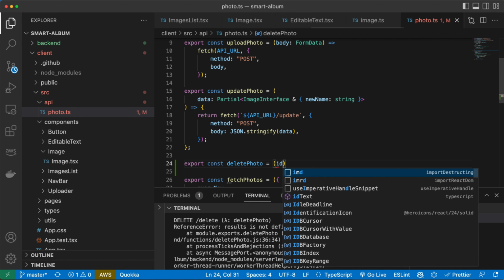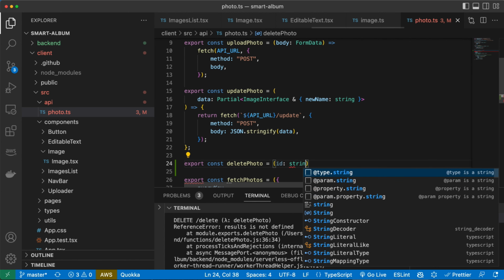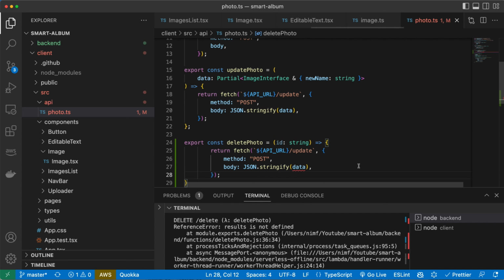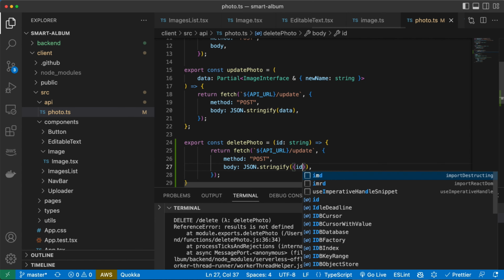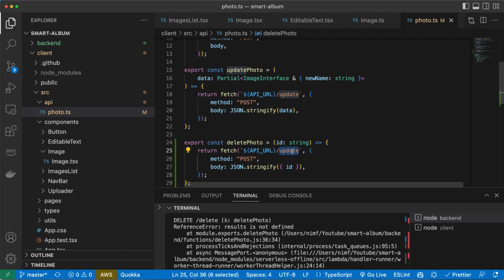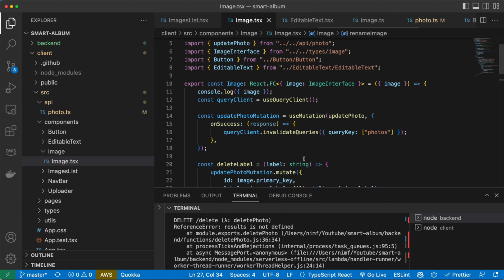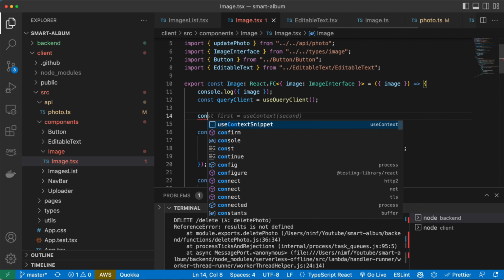We're getting an ID here that's gonna be a string, and then we can copy this piece. And here we're gonna have a delete endpoint, and the method is gonna be delete, just like in our serverless file. And now we can just use it in our new mutation here.